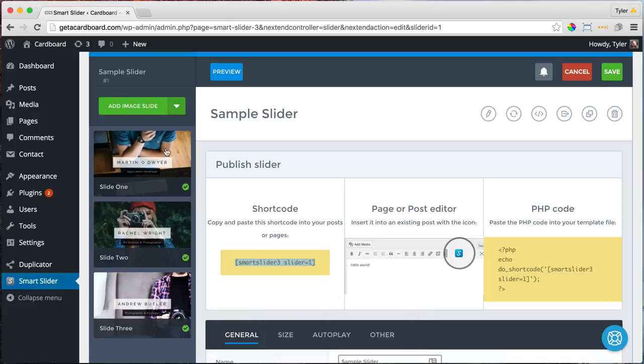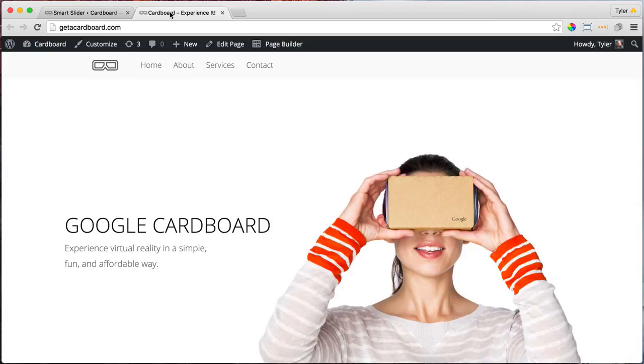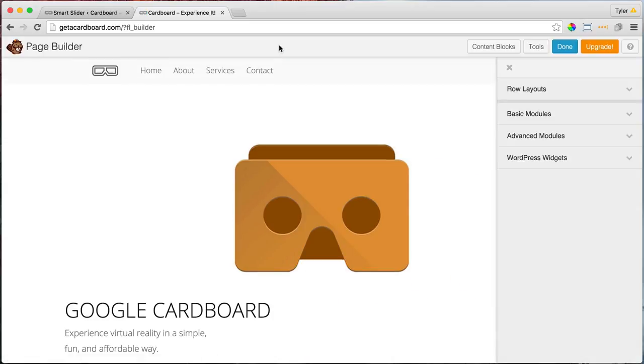So let's copy it, and let's go back to our home page, but let's hold Command or Control, Command if you're on a Mac or Control if you're on a PC, and click Visit Site, so it opens up a new tab. All right, so now we're using Page Builder, but obviously you can use a regular WordPress editor or whatever WordPress editor you want. I really like the Page Builder because it doesn't have any spacing on the sides. This is Page Builder with the Tesseract theme.